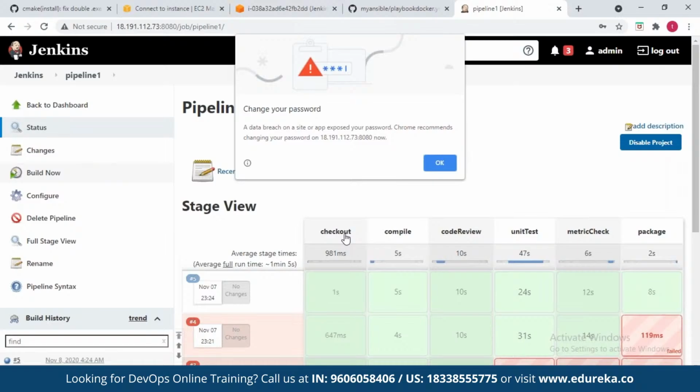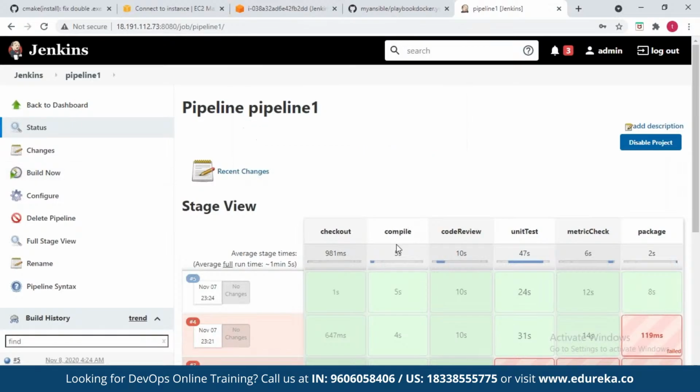So using Jenkins, you can create stages, friends. It's an integration tool which will pick up your source code from GitHub. It will compile your source code, review your source code, unit test it, and package it into a WAR file. Everything can be done with one single tool called Jenkins. One-click tool is Jenkins, friends, which will help you to implement continuous integration.